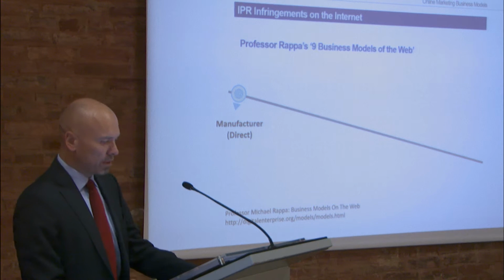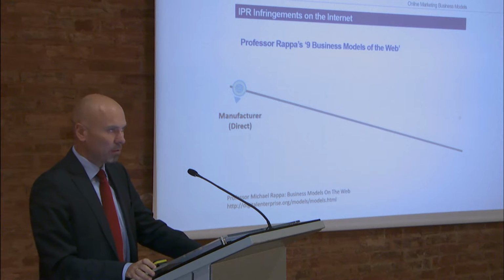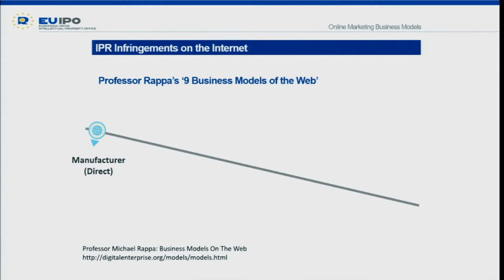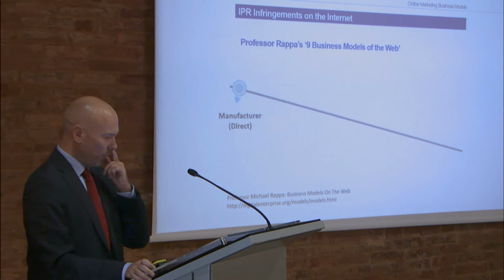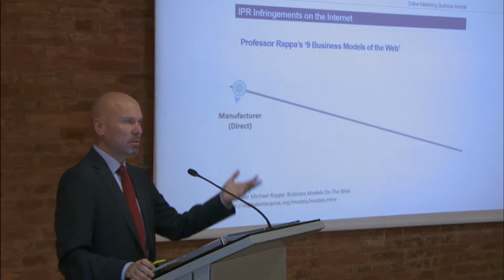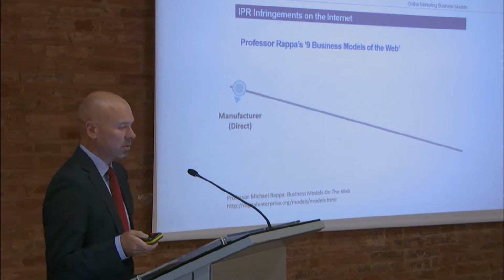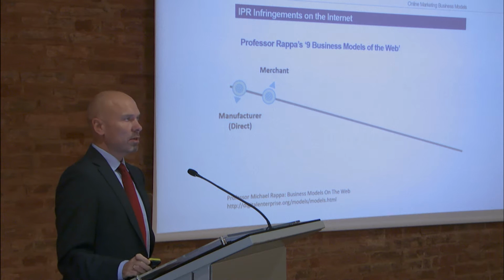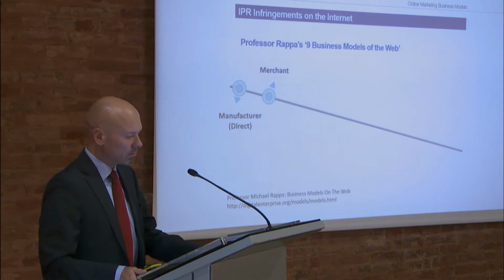The best work on business models on the internet has been done, in my view, by Professor Michael Rappa, who has made a web page where he's updating continuously and explaining the business models that are specific on the internet. And the first of them is the manufacturer model, where someone manufactures a good and delivers it directly, communicating directly with the customers on the internet. The other one is the merchant model, where basically someone is marketing on the internet products produced by others.